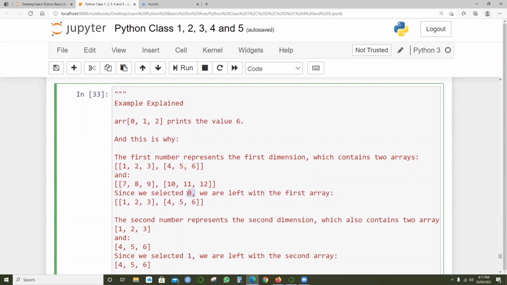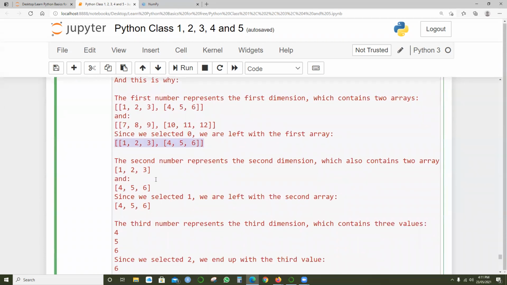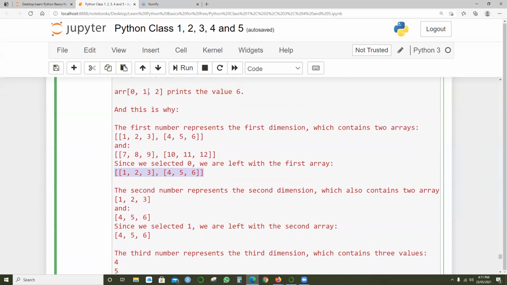Since we selected 0, we are left with the first array, right? So we are picking the first bit. The second number represents, so here 0 comma 1, the second dimension, which contains two arrays again within this.